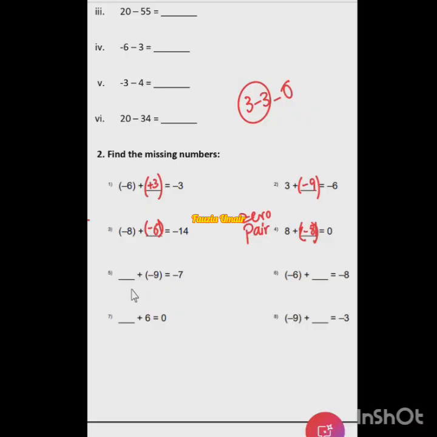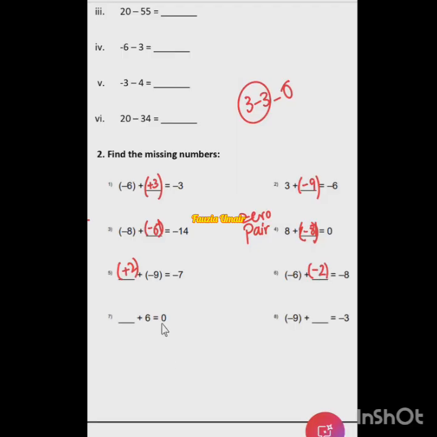So now the next one, fifth question. -9 turned into -7. Ma'am, they will be unlike terms because you're subtracting. Excellent. So 9 minus 7 is plus 2, right? 9 minus 7, so plus 2. So -6 is changed into -8. Ma'am, they will be like terms because we are adding, so minus 2. Excellent, Zainab.